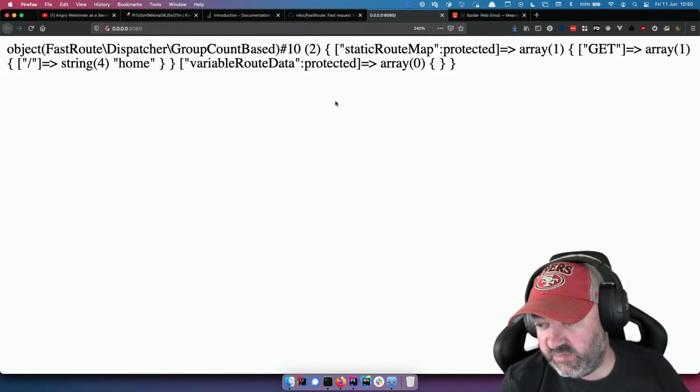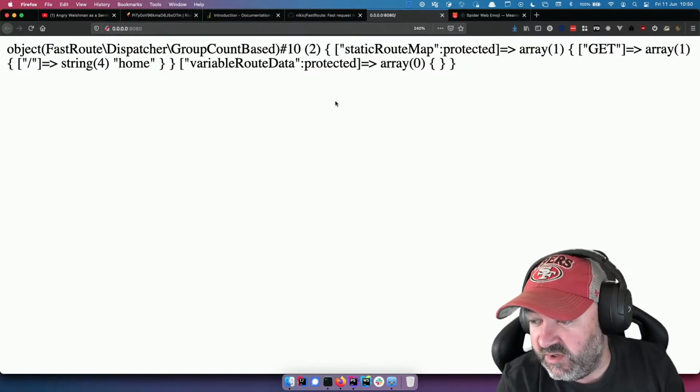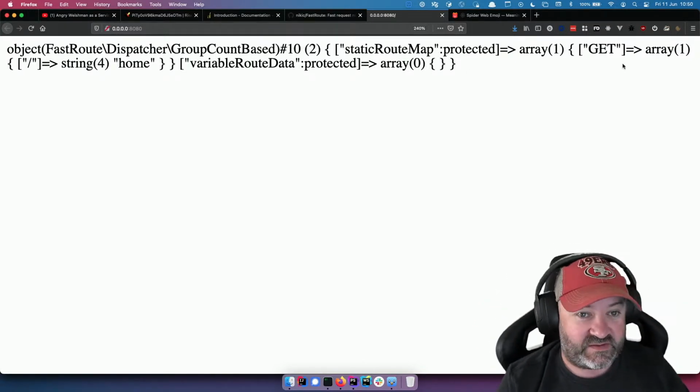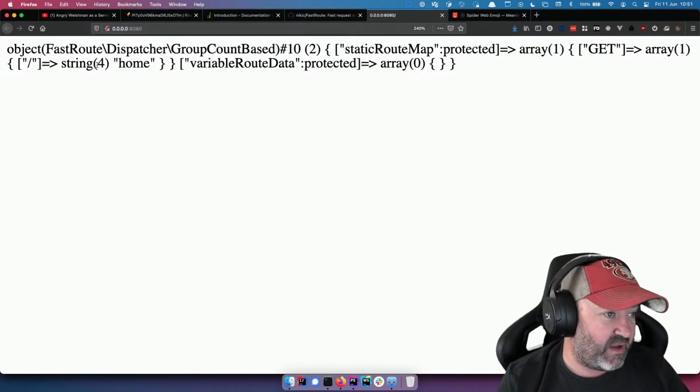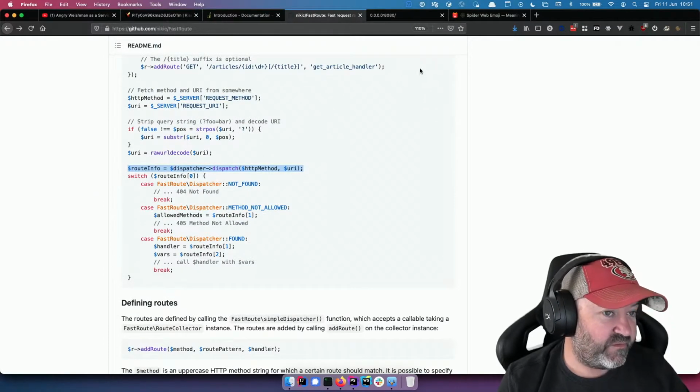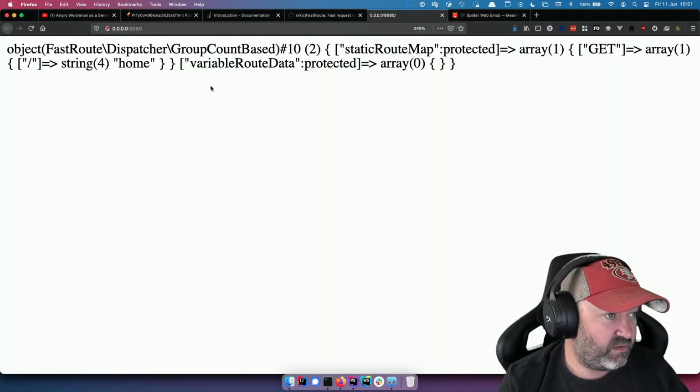I need to enable, because of the one who visited a minute ago. I agree, Craig. Yeah, it's fine. We can refactor this later. So it's a get and the route equals home, and it should say that it's found, right? Should definitely say that it's found. Route info 0 should be found.